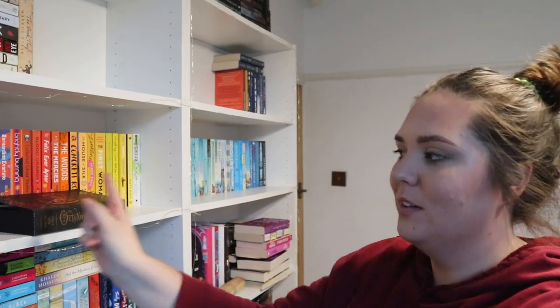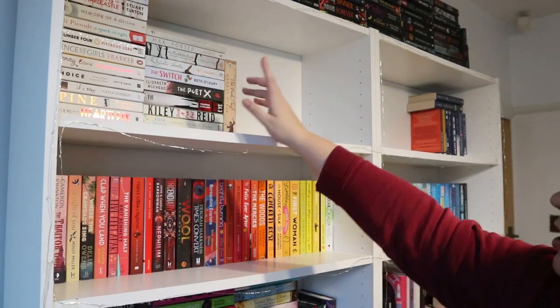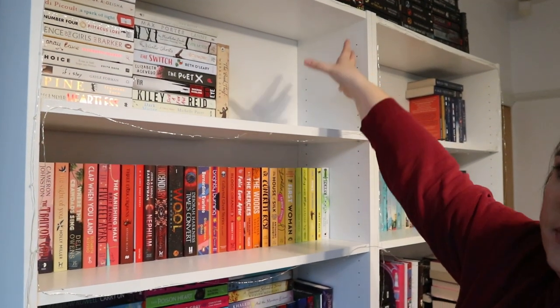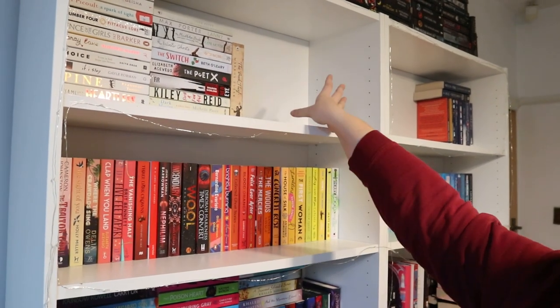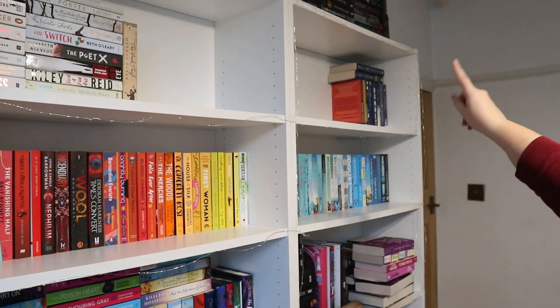I think I might be finished with this whole row — I'm pretty happy with it. I'm going to keep it like that because it's a really aesthetically pleasing color-coordinated row. And I figure if I'm going to shove all my black books up there, I at least want something to give me a bit of satisfaction on my bookshelves. For all the white books here, I've got loads of really dark blues, and I think I might do them on this side, so it's just like white and dark. That should free this whole shelf for stuff.